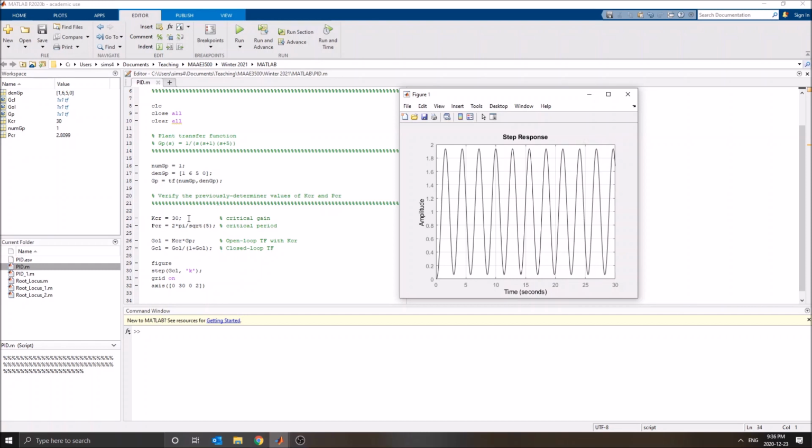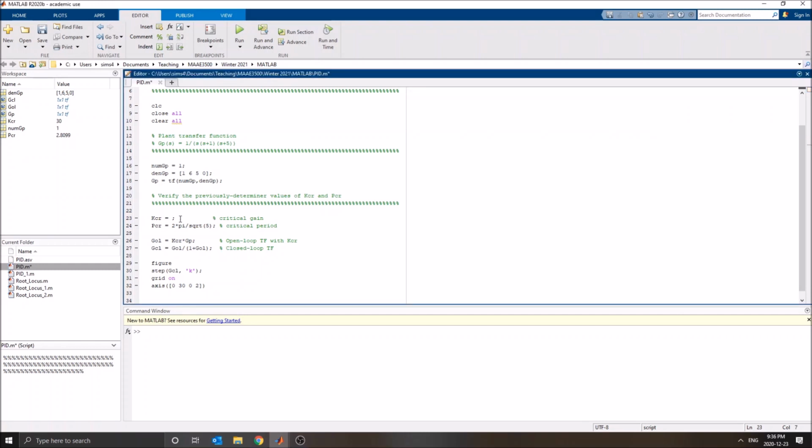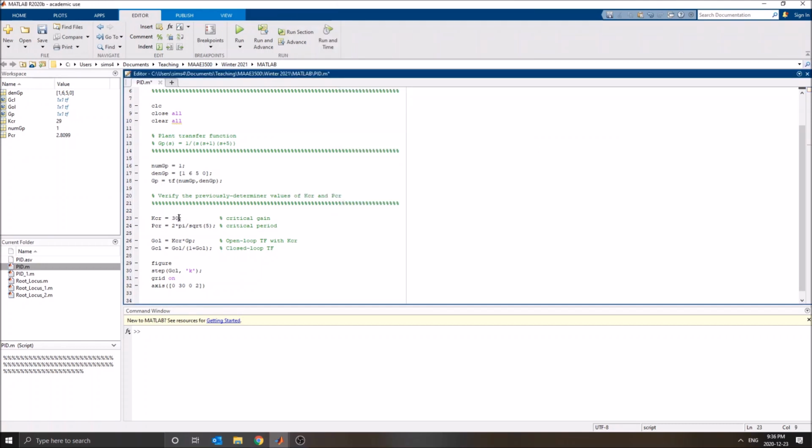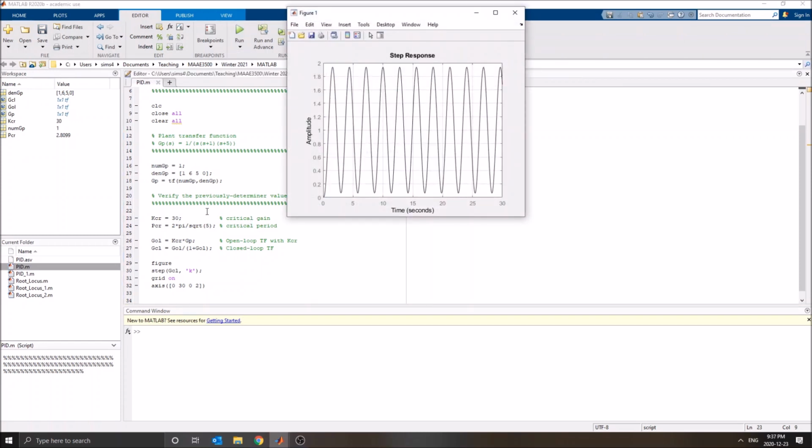And as you can see with K equal 30, the amplitude of the oscillations remain constant. So that's good news. So let's see what would happen if that critical gain gets just a little bit below the critical value of 30. And that makes sense. The gain doesn't push the poles directly on the imaginary axis. We're getting close to the imaginary axis, yet we're still in the stable or asymptotically stable region of the complex plane, and thereby we see a dampening of the oscillations like that. Now again, 30 puts the poles directly on the imaginary axis, and this is why this specific gain of 30 was found to be the critical gain.